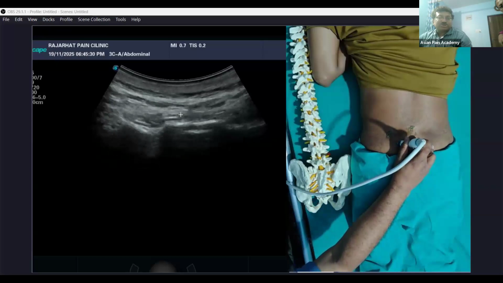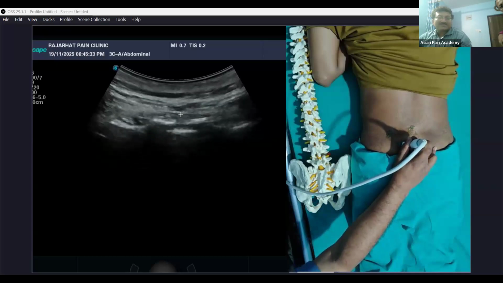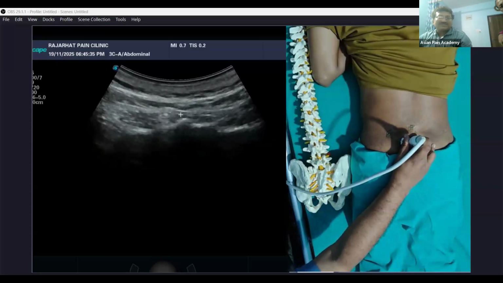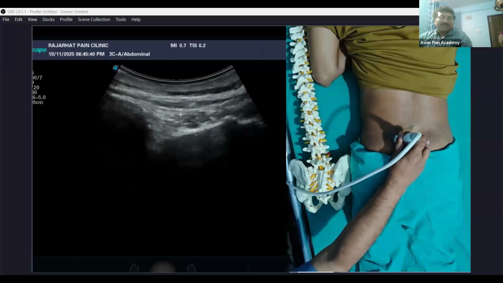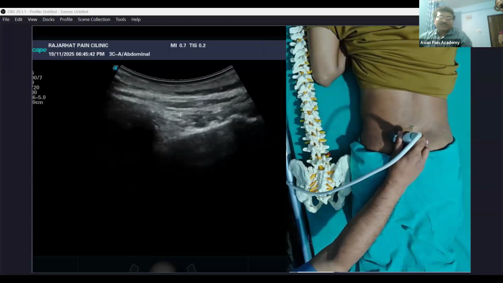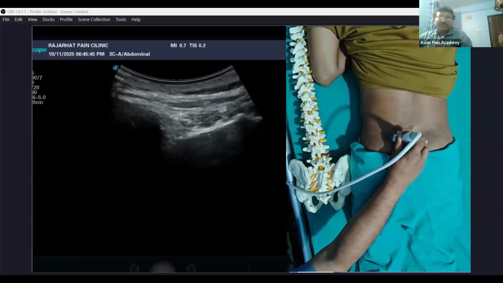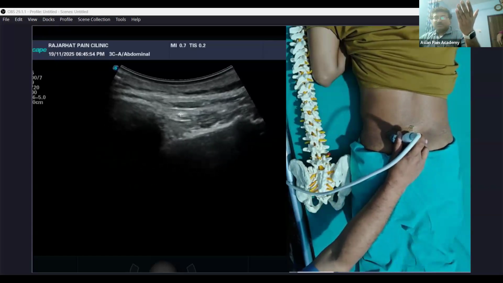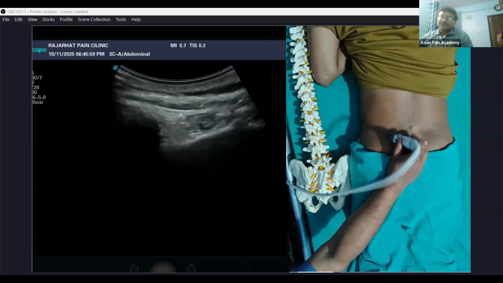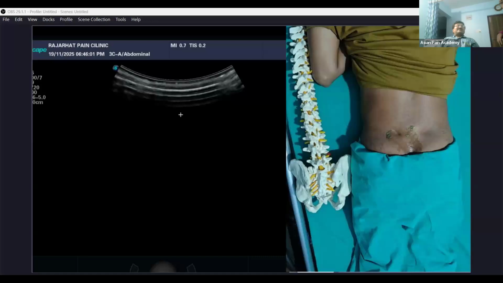Here it is closed, this is the S3. And now if we move up and go lateral, then we can see the sacroiliac joint. So we are going to the same area. It's not different, whether we move up from the opening of the sacral hiatus or come down from above. Everyone understood the sacroiliac joint?